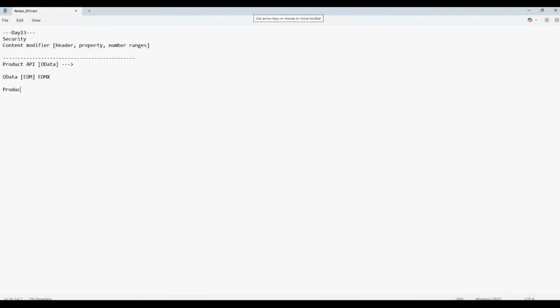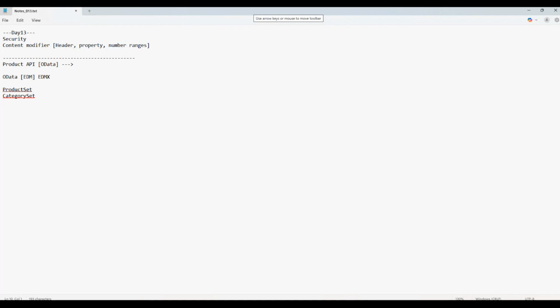Like product: in the entity data model XML file, the designer might have given the name as product set, and the same for category set. So these are basically different endpoints.